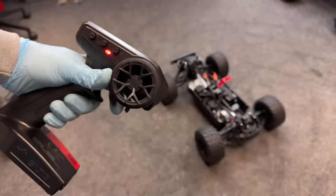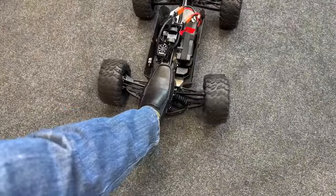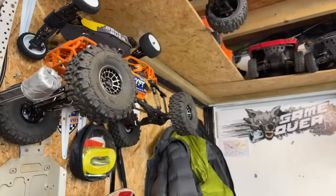So let's get this so you can see the car and the steering. All right, there, you ready? Look how fast that is. It's going like as fast as I can do it. And then we can check it even more, look. I can put my foot on there. The servo don't care. That's a servo saver, look at that. Servo doesn't care. I mean, you're never gonna have that much load on there, look. There you go, live. Live! What other YouTuber shows you products live, eh?